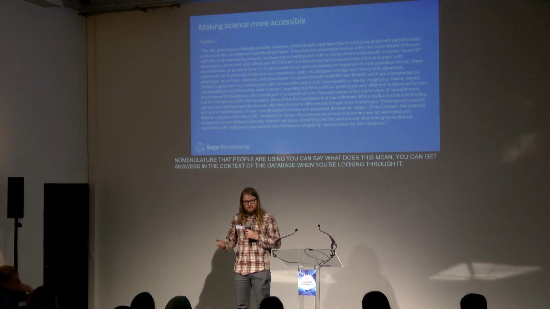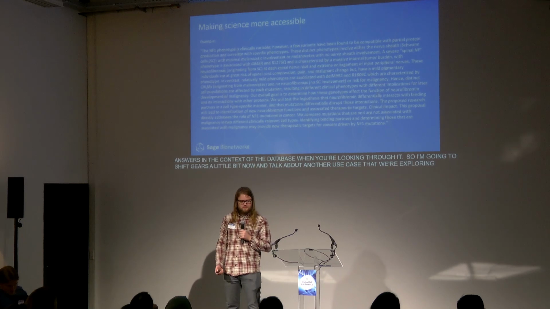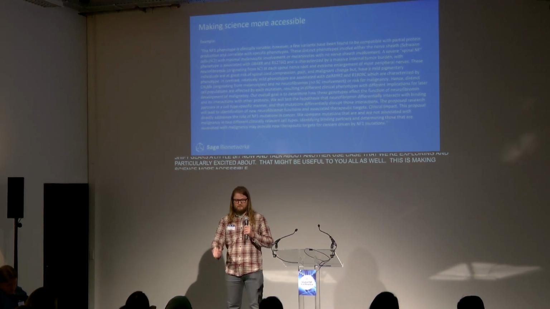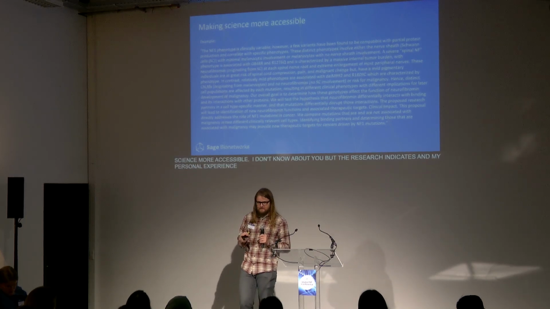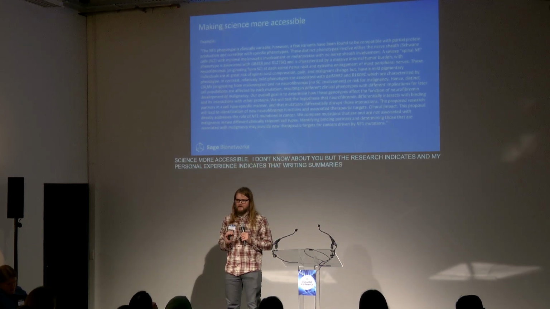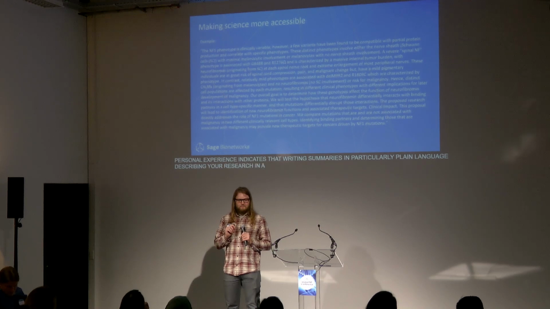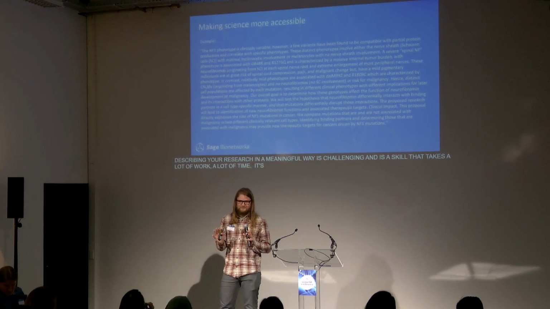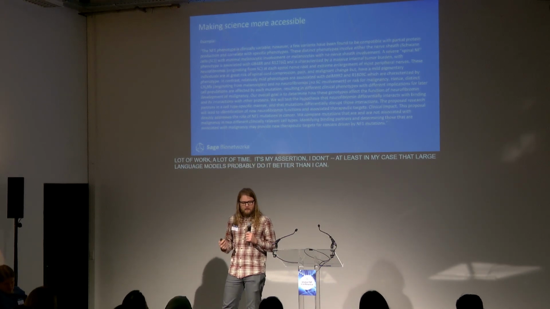And so I'm going to shift gears a little bit now and talk about another use case that we're exploring and particularly excited about, and that might be useful to you all as well. This is making science more accessible. I don't know about you, but the research indicates, and my personal experience indicates, that writing summaries, particularly in plain language, describing your research in a meaningful way is challenging, and it's a skill that takes a lot of work and a lot of time. It's my assertion, at least in my case, that large language models probably do it better than I can. And so this is something we've been experimenting with and trying to benchmark and quantify.